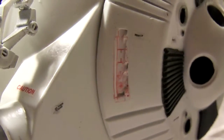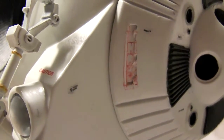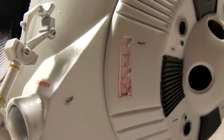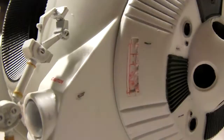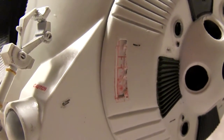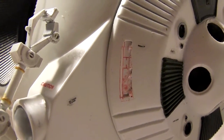Look at these decals here. So yeah, the decal is basically a straight up rectangle, and the shape it's supposed to fit into is all sorts of crazy polygon with a lot of ins and outs to it, and just getting it to look like that was a trick. The Solvaset really helped by melting it in there, but it also dissolved some of the decal as well.